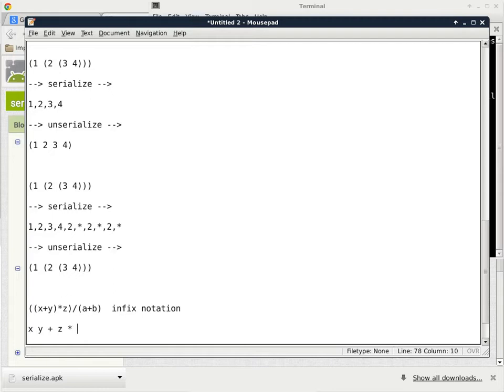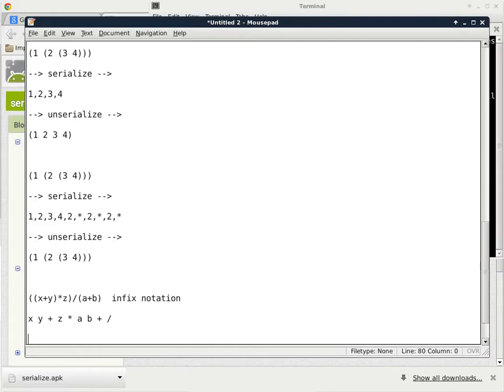And then after that, we'll present a and b to the computer. When the computer processes a, it says, well, it's a number, but I don't know what to do with it. When the computer processes b, it will say the same thing. But then when we say plus, the computer will say, oh, plus requires exactly 2 items. The 2 items before the plus, I'll just add them together. So at this point, what we have, put aside as results of computation, is the product for the numerator, and then the sum for the divisor. So at this point, we specify a divide, and we're done.